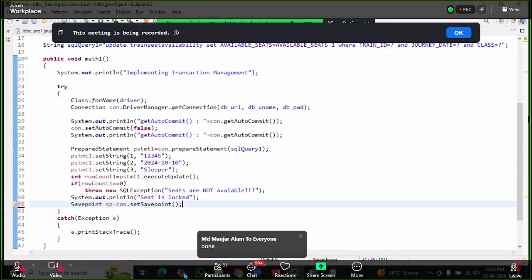How many of you are done? Okay, 1 minute, guys. After completing, check your database. Your database should not be reflected. Your database should not be updated. Remember that.